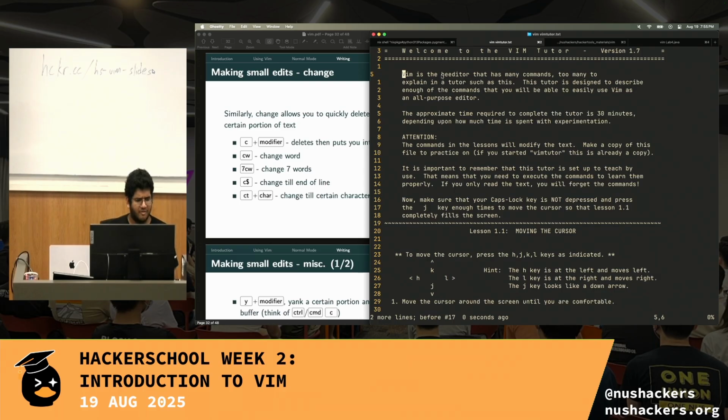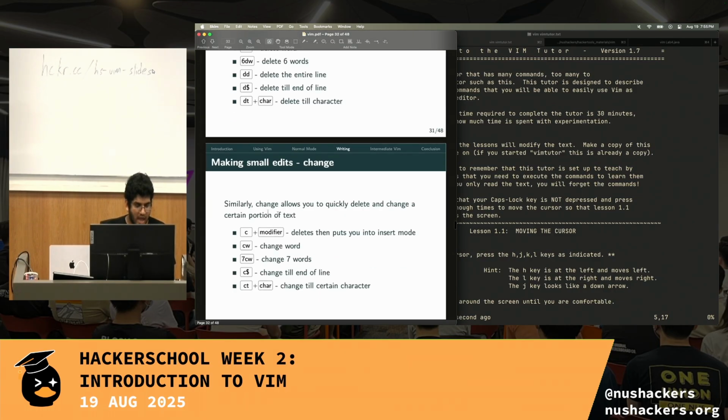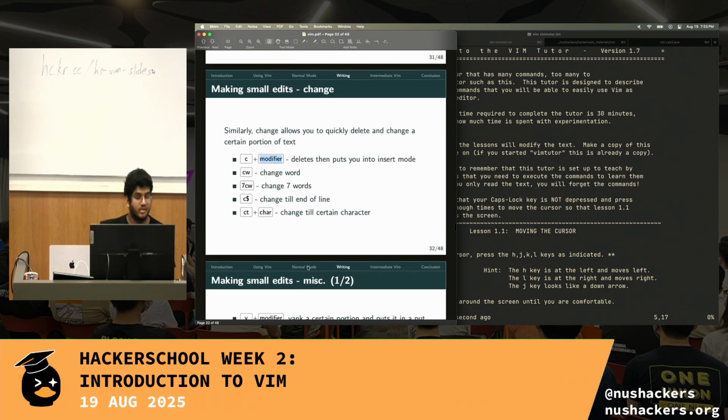So I've got a misspelling here: "Vim is the best B editor." Let's change this. I can go to that word, and then C, I can delete till the E and then delete one more time. Everyone following so far? Any questions? Anyone lost? No? Okay. Similar to what we did with D, everything we did with C plus the modifier works. All of the navigation stuff we learned can be used with this.